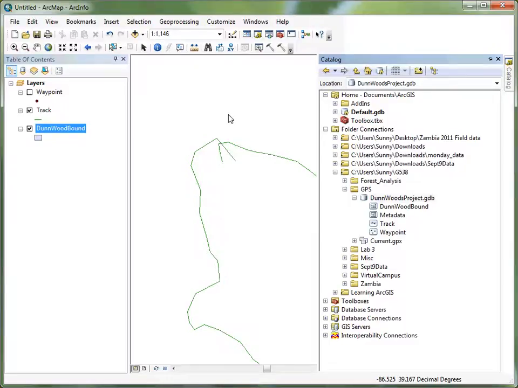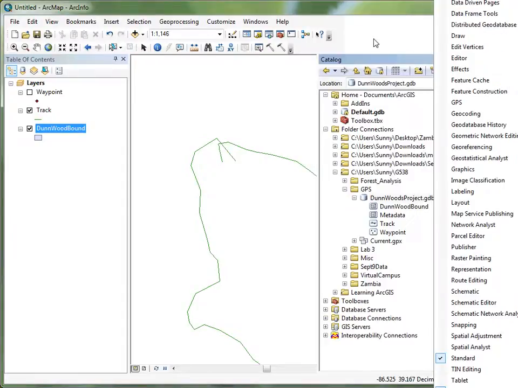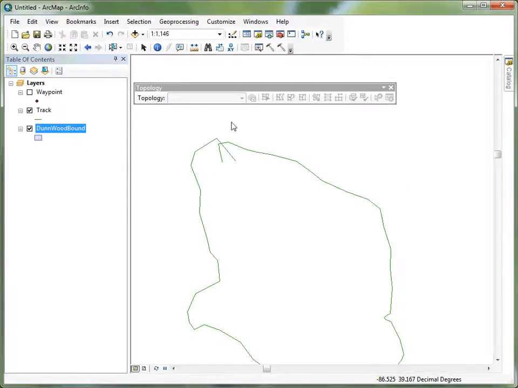So the first step now is I need to add the topology toolbar. I'm going to right click here on this area to bring up the topology toolbar down here. And here's my topology toolbar. Right now everything is grayed out because I'm not editing anything yet.